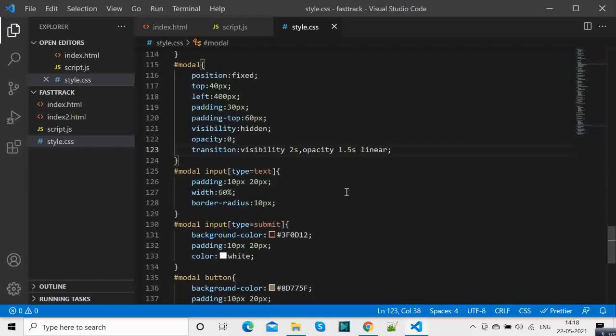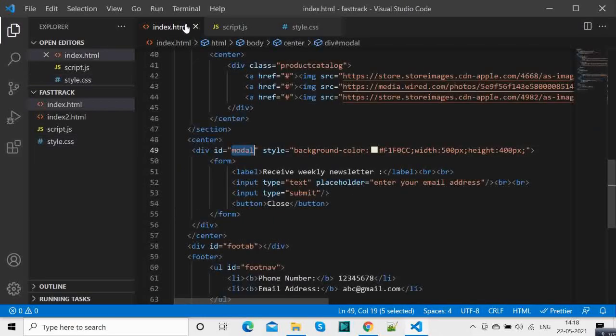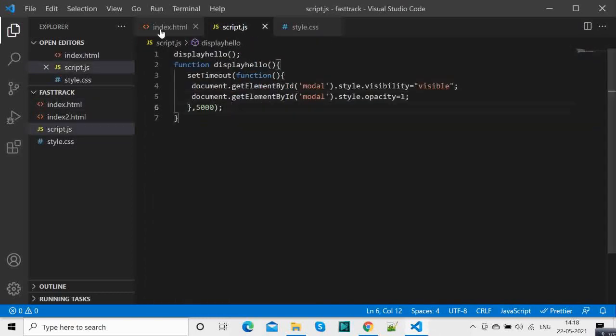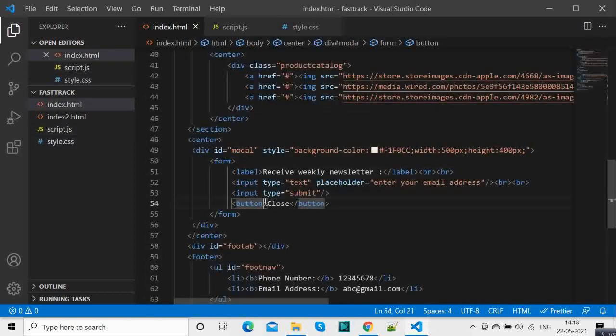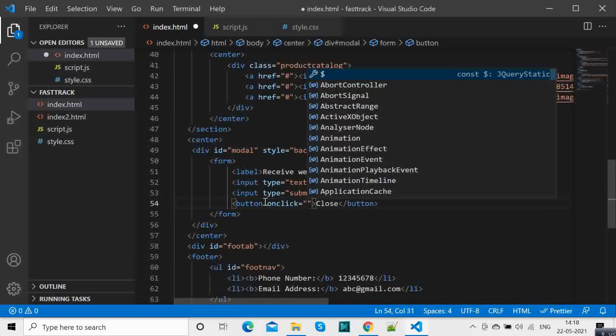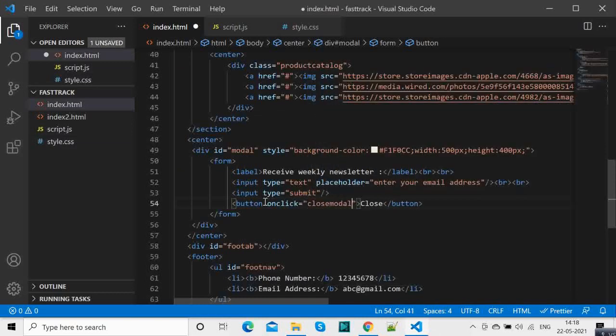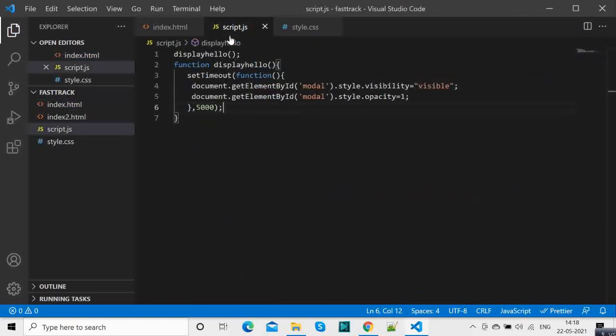Okay, so now we get back there and we will work on the close button. So we will give onclick, we will have a function called closeModal. We will call this function over here and we will write this function over here. So function closeModal, and we will close the modal.